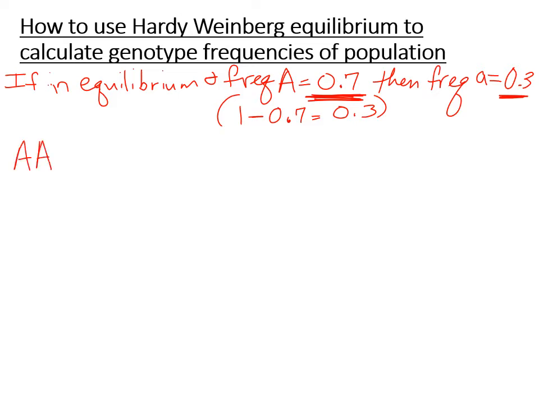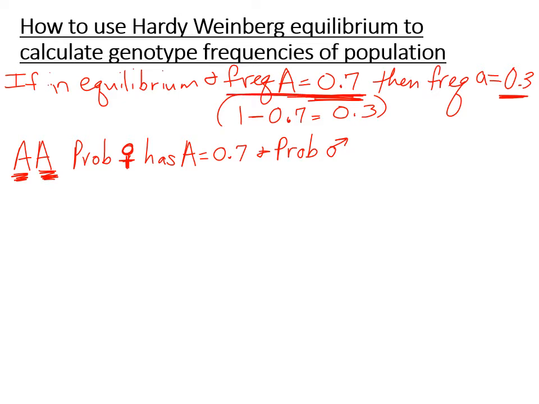So we start with homozygous dominant. And, you know, ask yourself what these letters actually mean. Well, the probability that you get from mom a capital A is 0.7, right? Let's say the first allele. Then you have a second allele because you got one allele from each parent. So if parent number one gave you the capital A with a frequency of 0.7, well then, what's the probability of your second allele that's capital? Well, that's also 0.7, right? Because we said for this equation, the frequency of capital A is always 0.7. So the probability that the second allele has a capital A is 0.7.